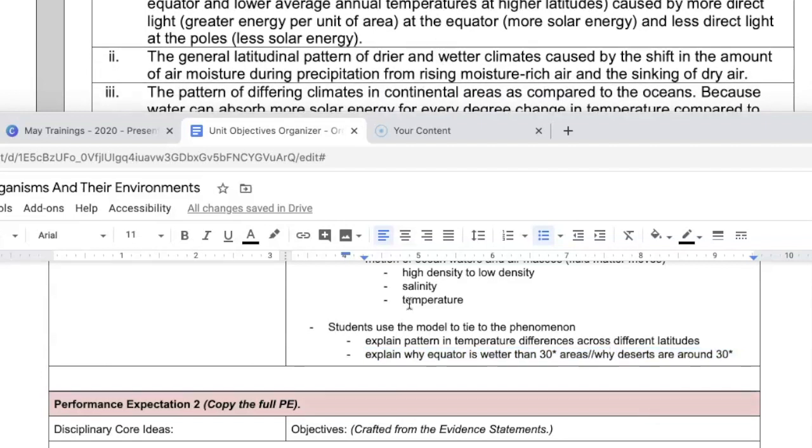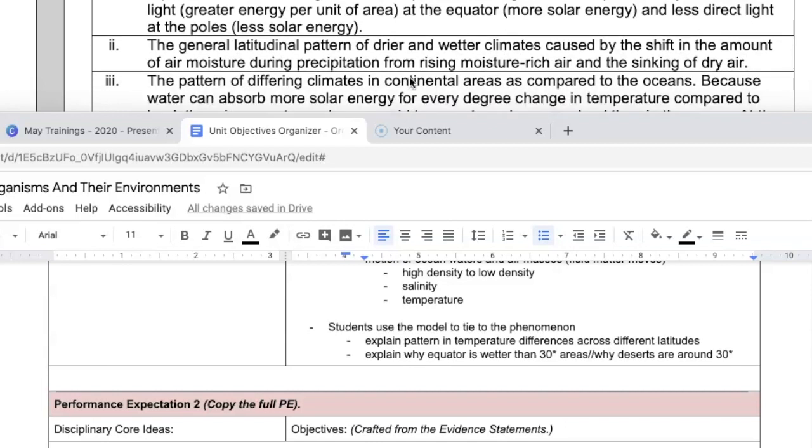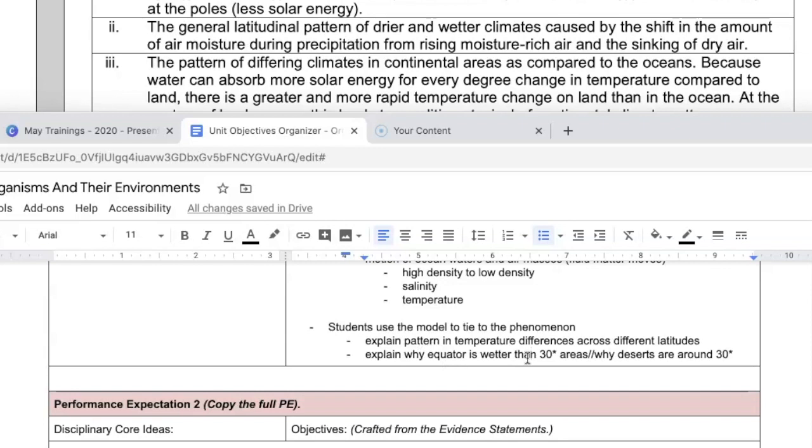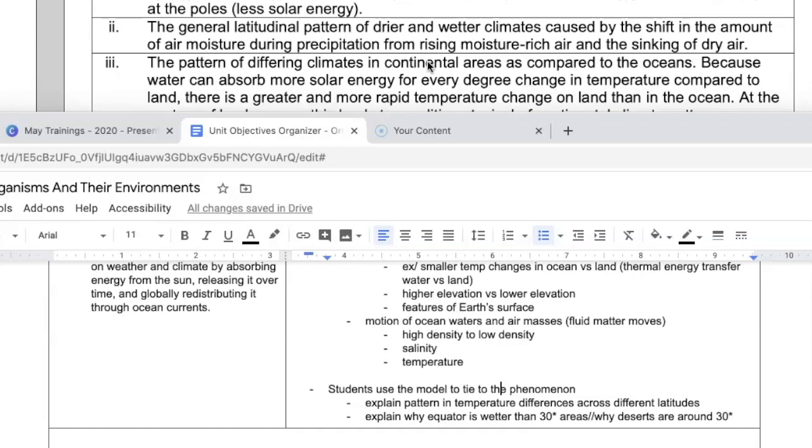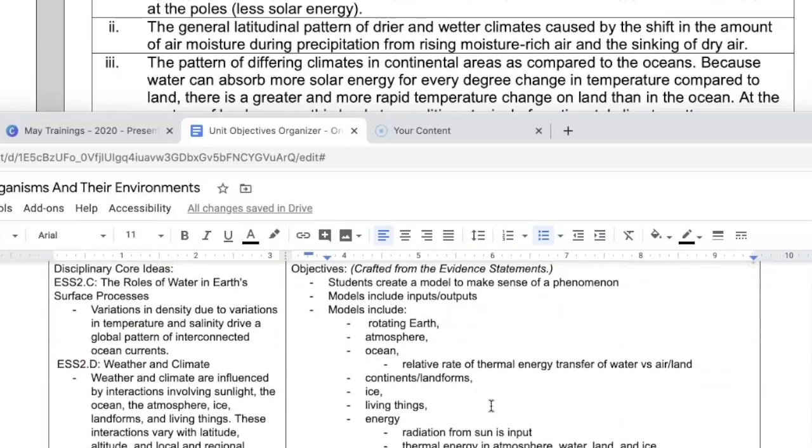So now we're looking at rainfall and this could be a phenomenon looking at a map of where all the deserts on earth are located. And a lot of them are on this 30 degree band. And they can explain this pattern of air moisture rising and sinking and all of that. And that has to do with the cells and atmospheric circulation and all of that. So you can see that by breaking this down I'm identifying the content that I'm going to be teaching. I'm identifying. It doesn't say I'm going to be teaching them like the Hadley cell and why the equator is wetter. But I can kind of infer that from this pattern of drier and wetter climates. And that's going to help me choose my phenomenon. And in my unit for this climate unit my focus actually is on deserts. And we use deserts as like the lens to and there's deserts is like the broad topic but there's obviously specific phenomena within that specific deserts and specific instances of rain in the desert and specific temperature data and all of that to understand climate and global climate and where deserts are found and all that stuff.